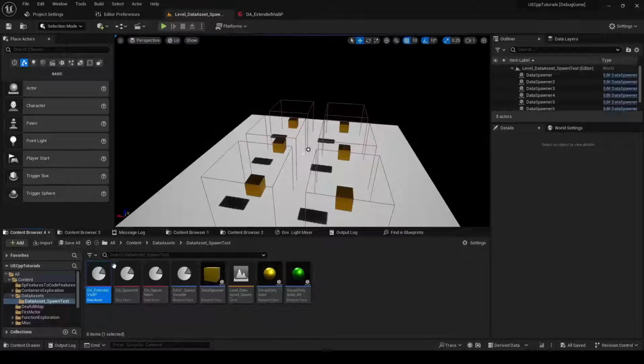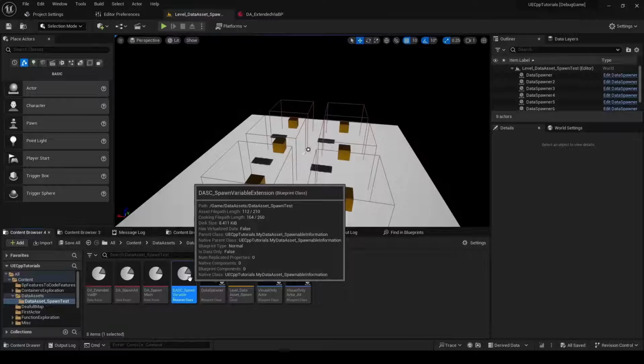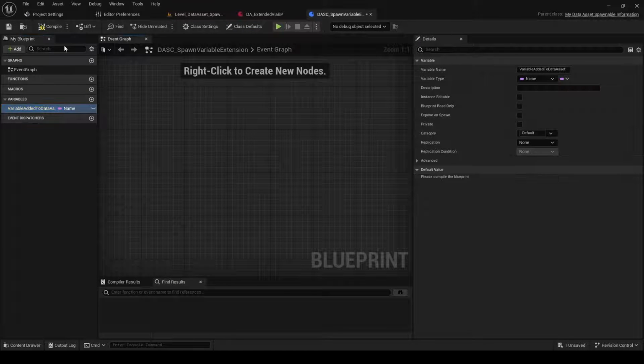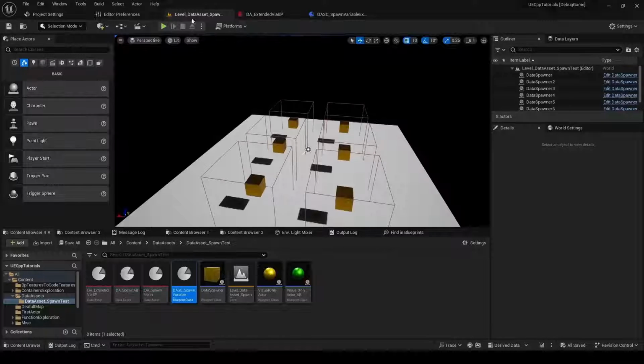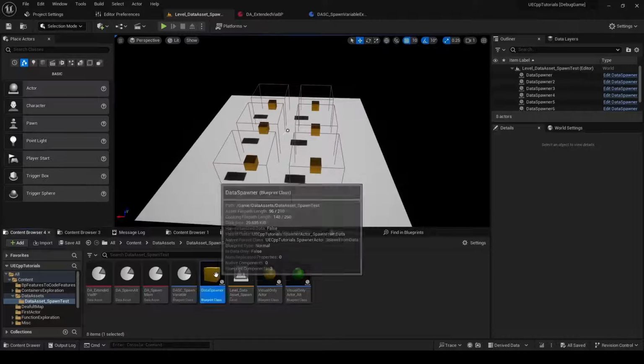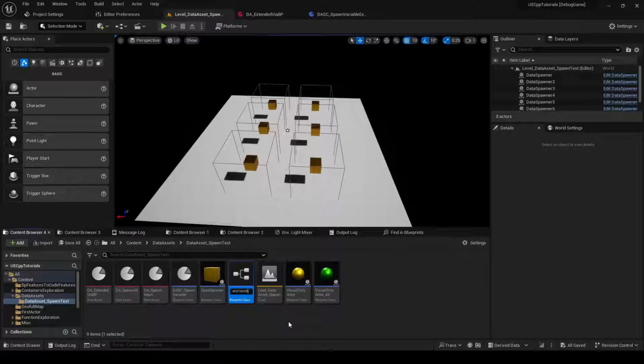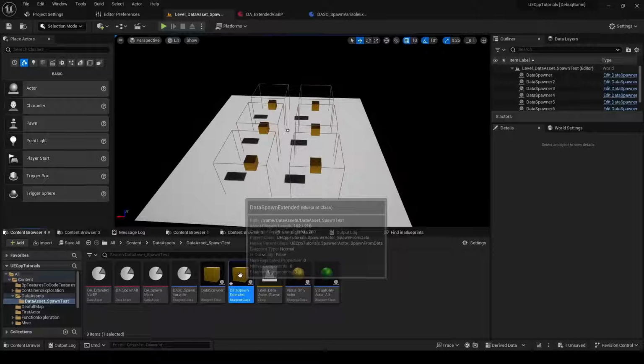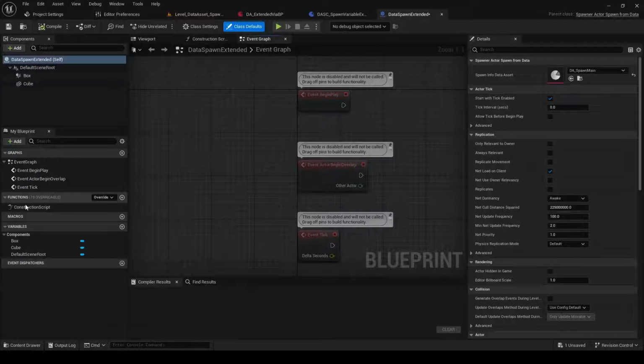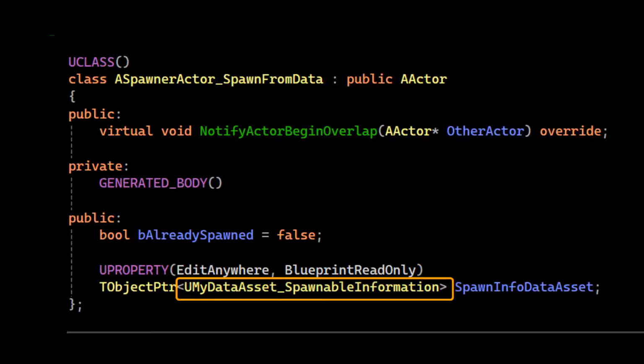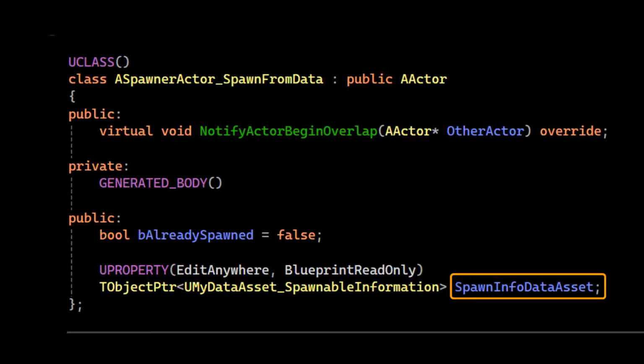There's a typo in the variable name. I can go back to the Blueprint subclass and fix the typo in the variable name, and it updates in the new data asset as well. Now for example, I'll just duplicate our spawner class to show how to read the custom Blueprint variable data, even when the variable type is of the code data asset, not the Blueprint data asset. The spawner variable type is for the code data asset, but since the Blueprint data asset is a subclass of that, we can still populate the Blueprint data assets into this field.